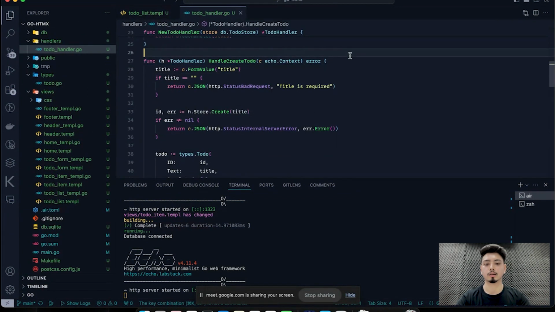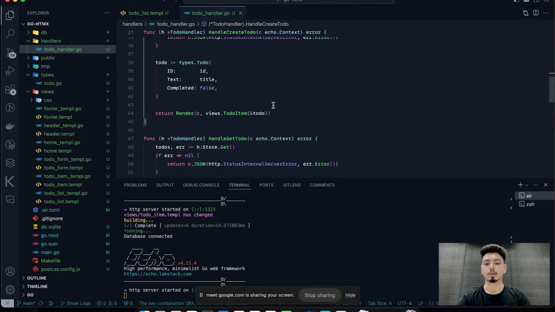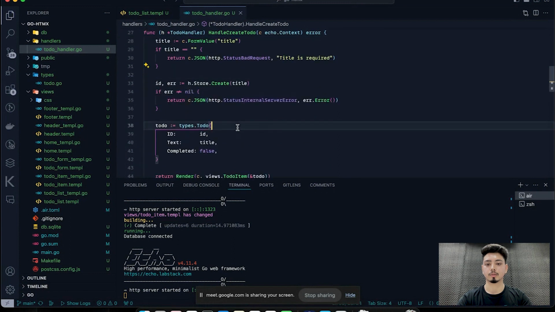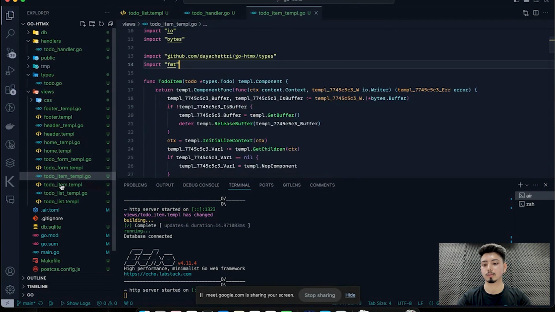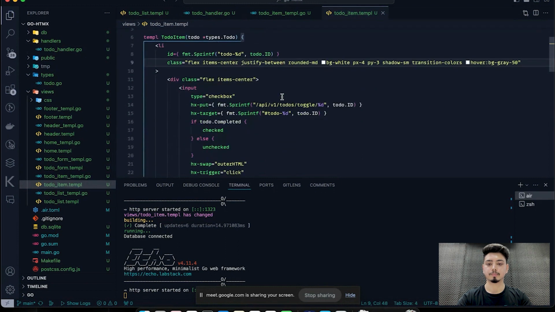So I'm hitting this handle create todo endpoint, and I'm sending a new to-do item. So let's go to the form.